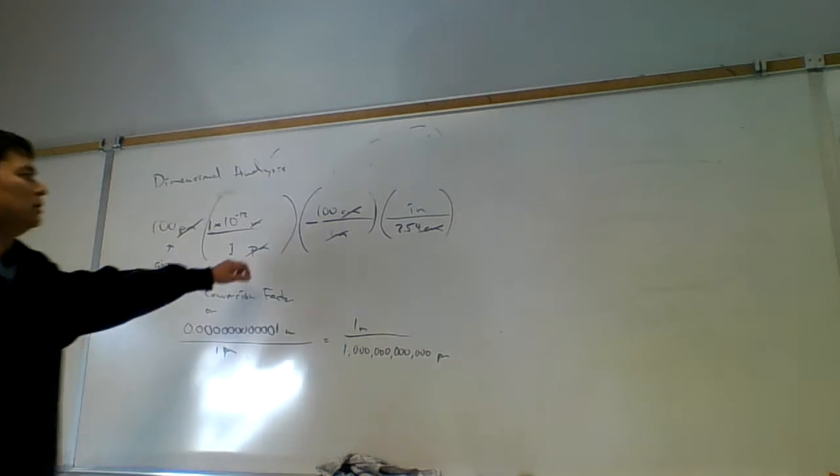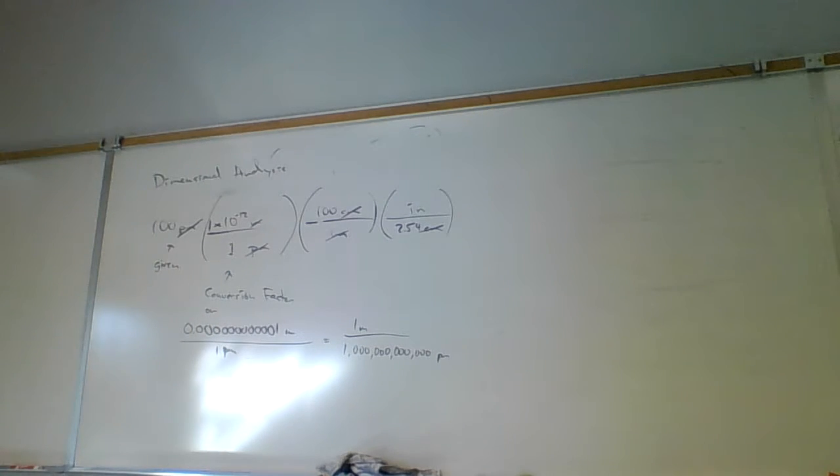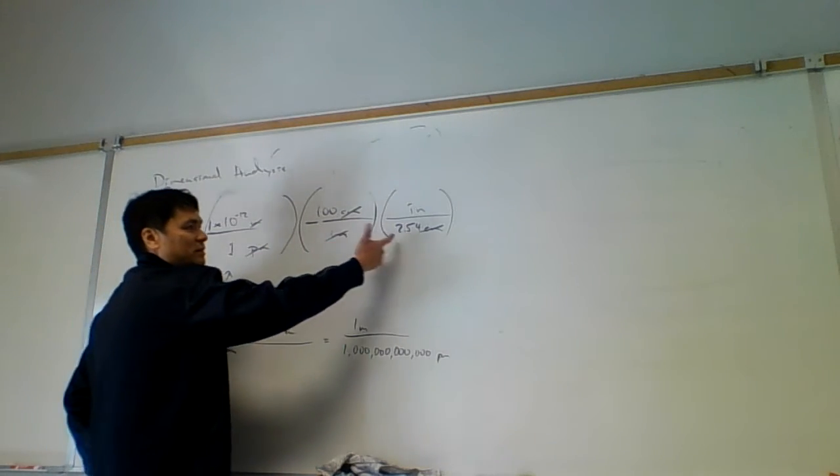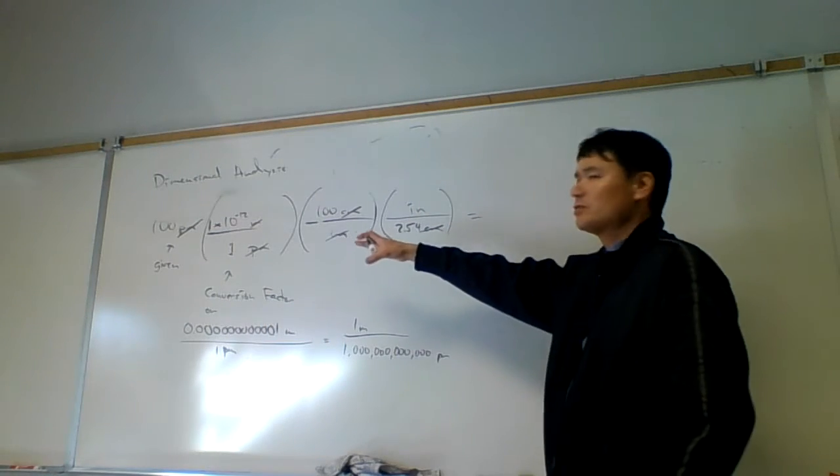All these other ones are, like, how many quarts are in a gallon? Is it 1 sig fig, like 4 quarts, anywhere from 3.5 to 4.4 quarts in a gallon? Or is it exactly 4 quarts in a gallon? It's exactly 4 quarts in a gallon, so there's an infinite number of sig figs. And so these are the types of things. So this is infinite sig figs, infinite sig figs, infinite sig figs. And therefore, our answer is going to be limited by how many sig figs we have over here.